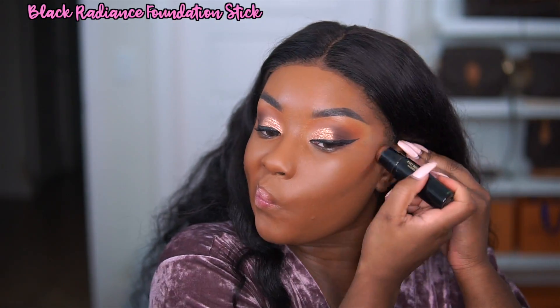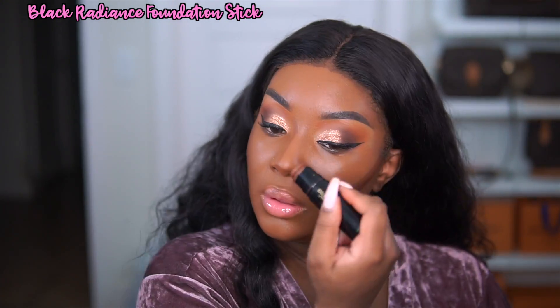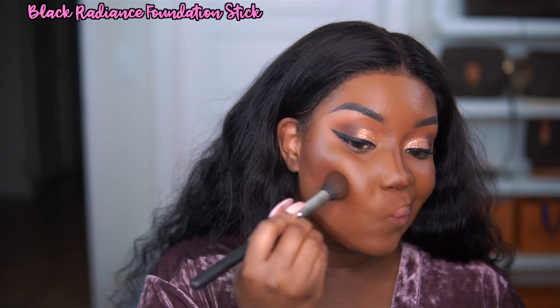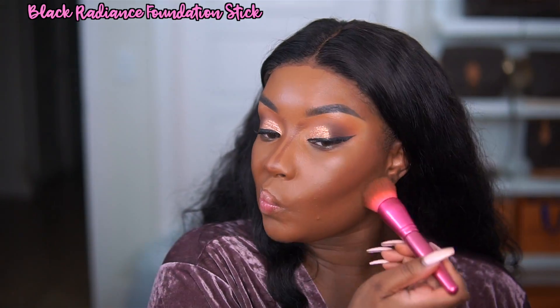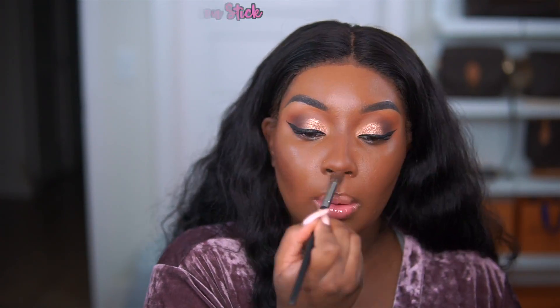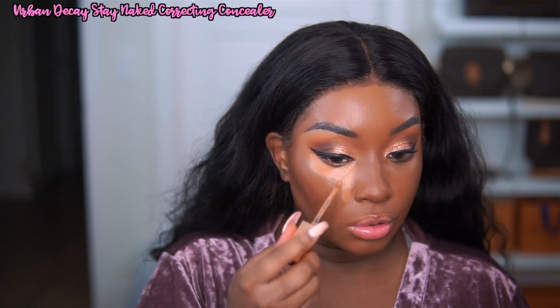Now it's time to cut this face. I need my face to look more sculpted than it is. I have a very round face, so I love contouring. I am using the Black Radiance Foundation Stick in the shade Espresso, blending this baby out. I like to apply it to my cheekbones, my jawline, and my nose. When you apply your foundation, it just makes your skin really flat, so the contouring and the highlighting brings life back to your face — especially for a birthday look. You want to look banging in your photos.